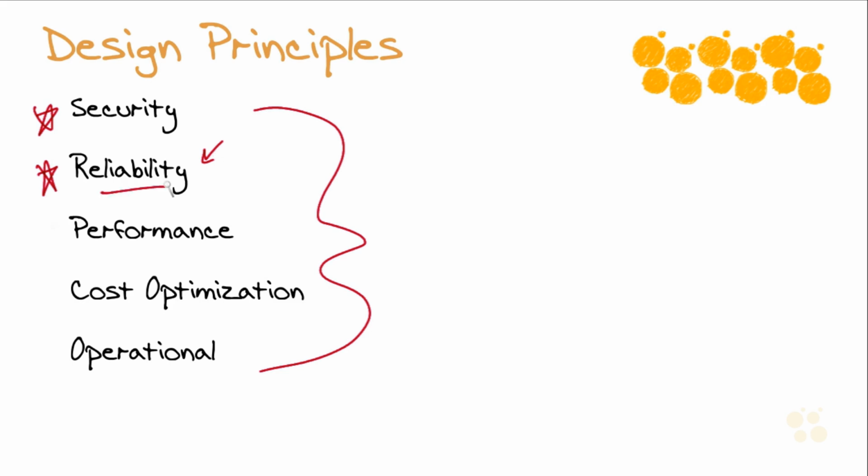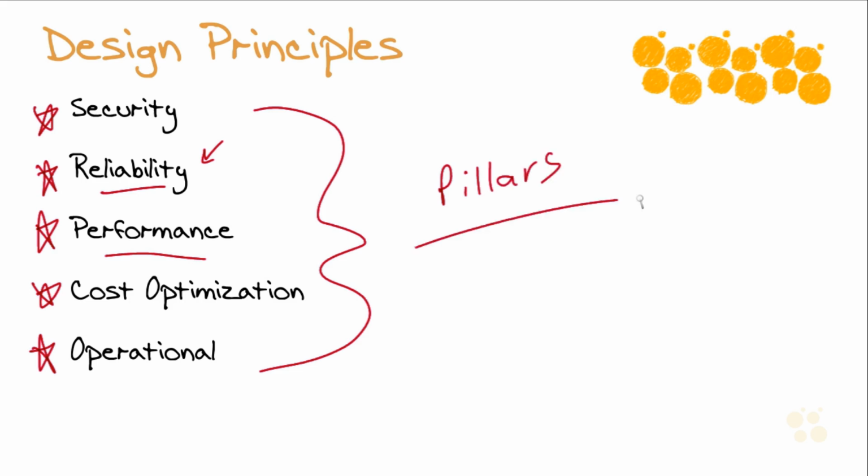What reliability means is the resource there, but also performing the way it should. And that leads us to the next design principle area, and that's called performance. Is it performing beautifully? And then cost optimization, and finally the operational characteristics of what we are designing. Are these functions that we have in the cloud operating the way we need them to operate? You'll often refer to these, and you'll hear Amazon do so, as the pillars of great design for our cloud.